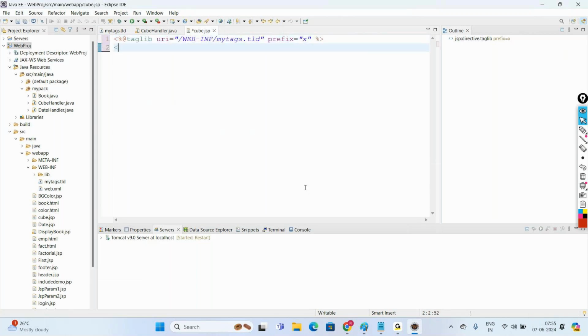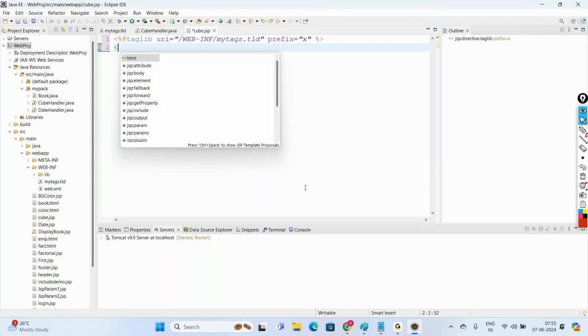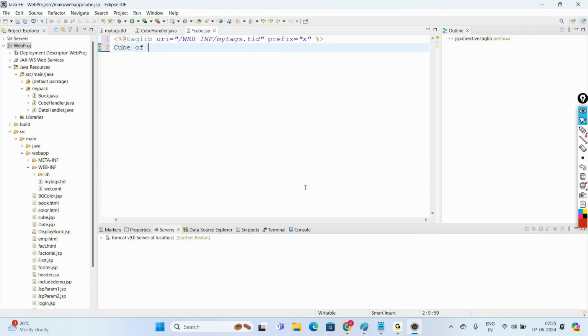Then use the tag, to select the cube of 3: x:cube, and what is the attribute? number, and the value is 3. This is the closing tag.